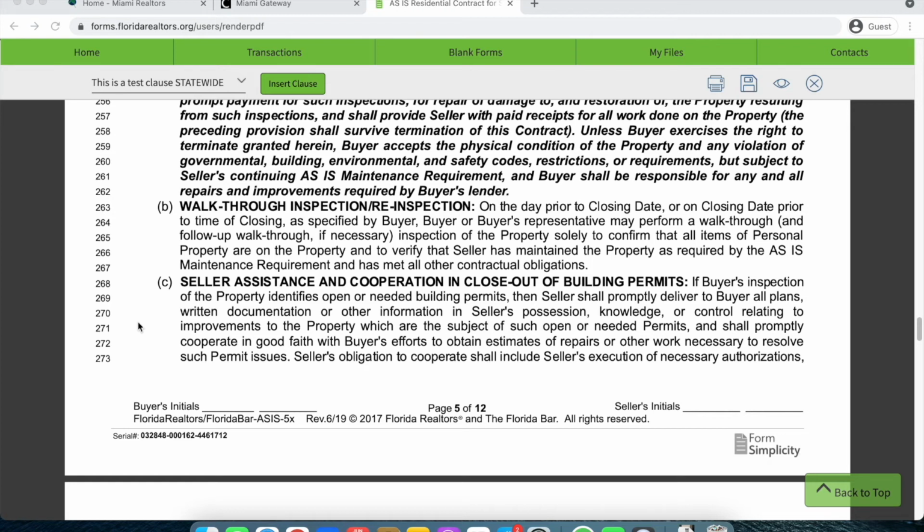So immediately, from the house, I called the seller's agent, and advised them, hey, listen, we have an issue here. The fans that were here during the inspection and the time that the buyer saw the property have been changed out, and they changed them for something inferior, and my client would like the original fans. Well, they couldn't put the fans back, so we went online. We found out what the cost of those fans was. We prepared an addendum, and at closing, the seller had to give an additional credit for the cost of those fans, brand new. Okay, so make sure that you keep an eye on that.